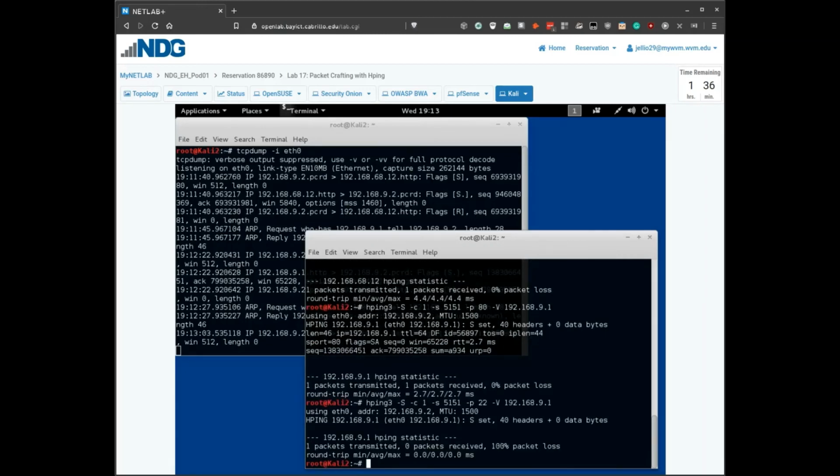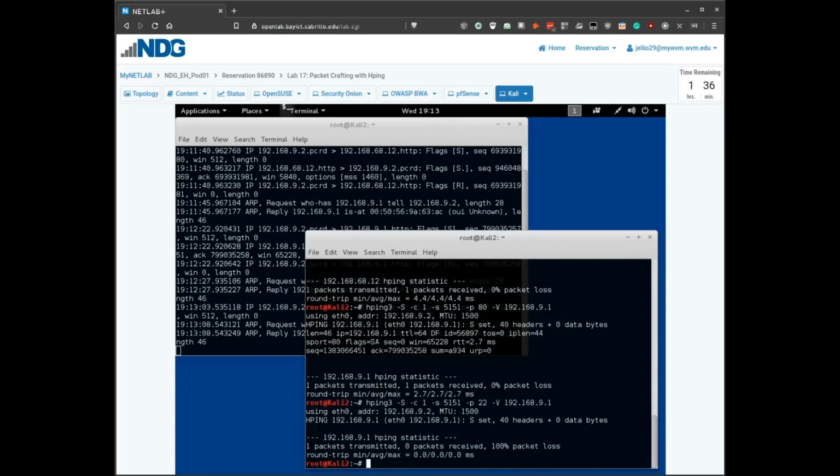So in order to identify which ports are open, we can initiate a port scan against the firewall and give it a defined range.